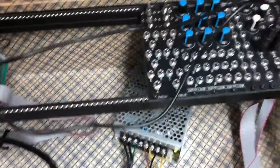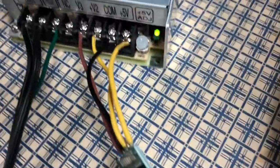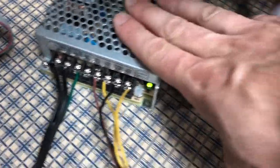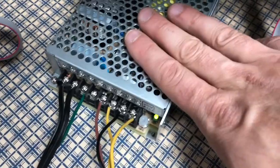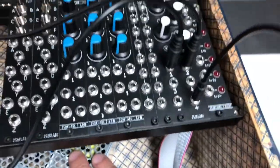I need two hands so I'm gonna stop this video and come back. Okay, I'm back. So everything works — this works well. I left it running for a few minutes now and it's not hot. I know this is dangerous what I'm doing but it's okay. I mean, it's not hot. Obviously I have like three modules.